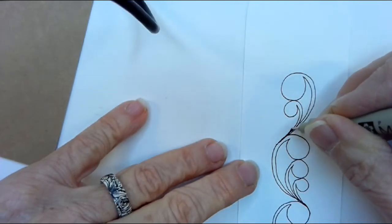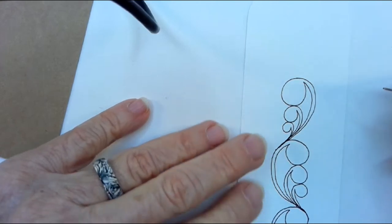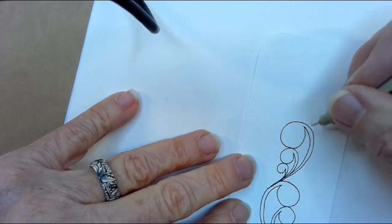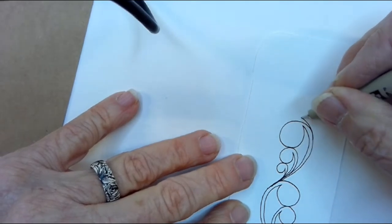And there we have our three. And they're not always the same size. Here we're going to do it again. Remember, I'm going to come off the back side of here, not the front side, the back.